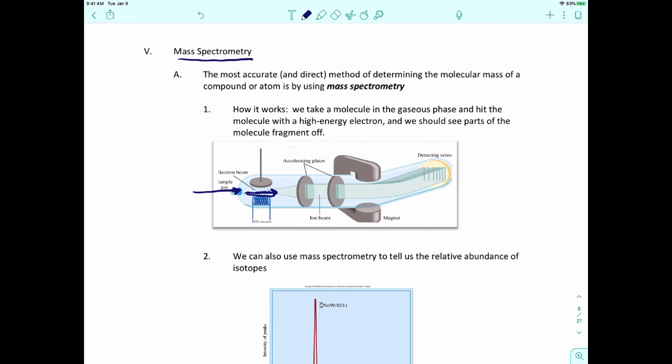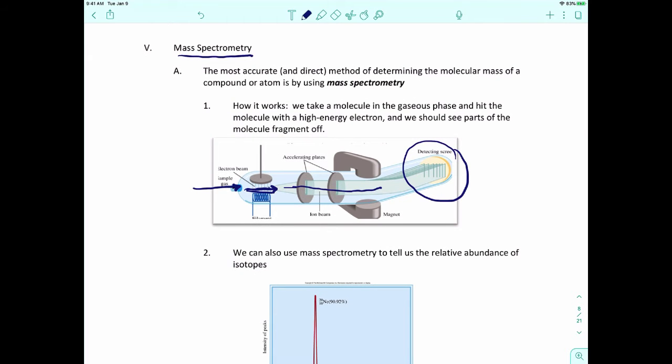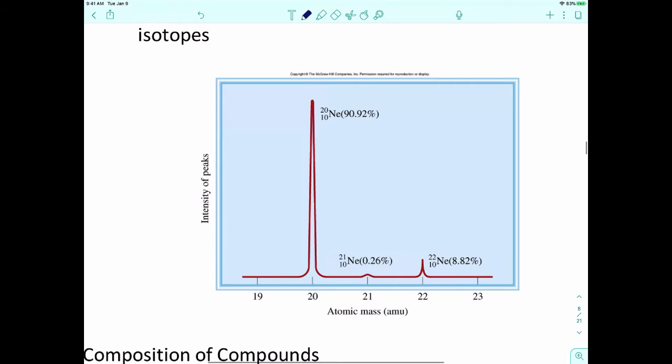As this molecule goes through the electron beam, where it's being showered with these high-powered electrons, it then goes through a series of accelerating plates, so that these molecular ions are speeding up through these tubes, and then it passes through a magnet. Once it goes through that electromagnet, the ions start to separate themselves based on their sizes. Eventually, when these molecular ions hit our detecting screen, they're separated out based on their size, their mass to charge ratio. And once the molecules do that, here's what we get back.